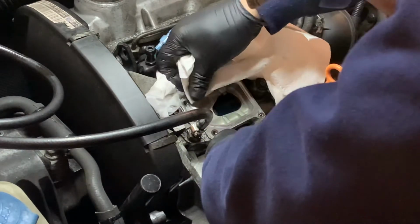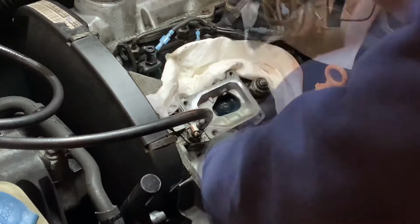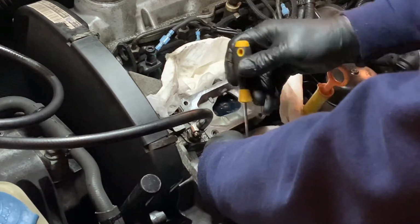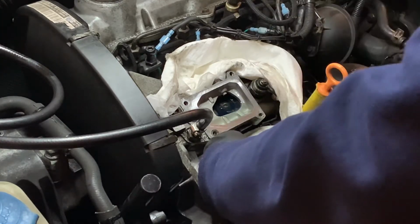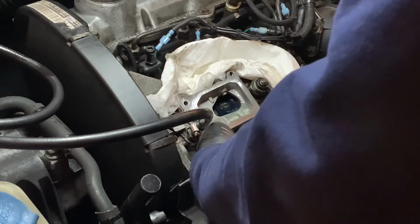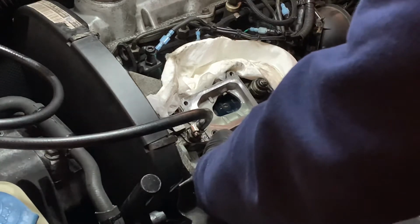I'm gonna give this a quick wipe. Let's lift this out. Sticky. Grab the other one. Thankfully within reach. Oh my God. Scaring the crap out of me. Scaring the living crap out of me.